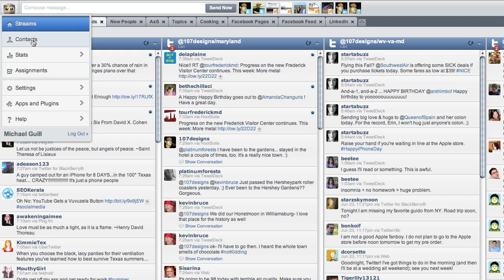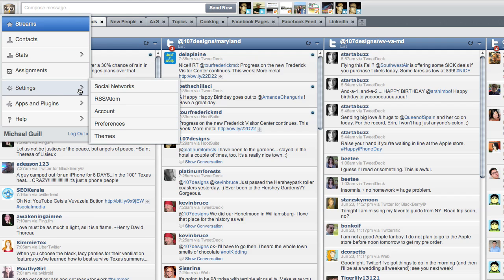You'll see that there are new things here, such as in settings, you'll see that there are themes now. You can change the look. If you notice the way mine looks right now, I have it set on the blue, whatever it's called, blue steel, I guess. I think it looks a little cleaner than the green. That's just my opinion. You can play around with those. But let's focus on the retweet thing.